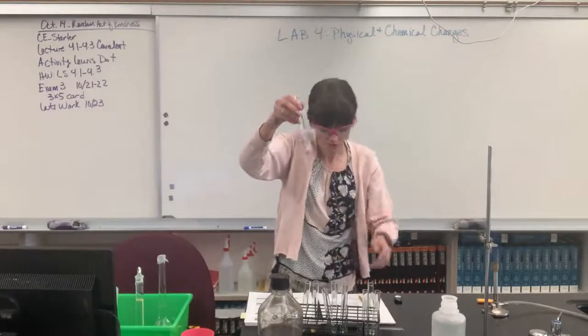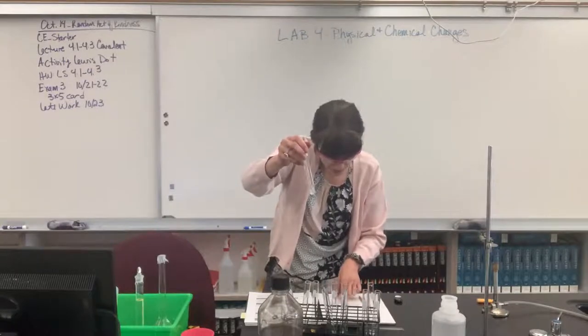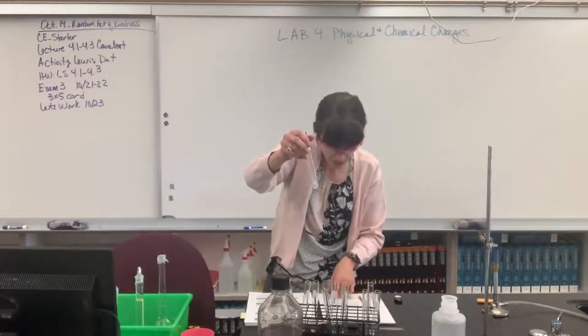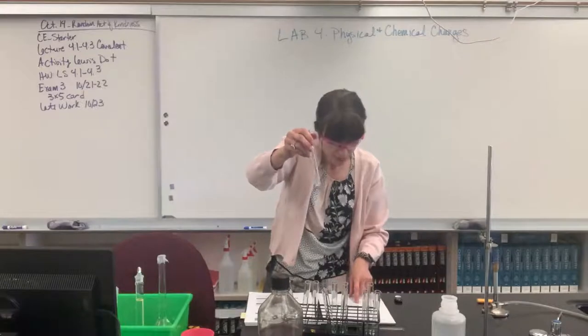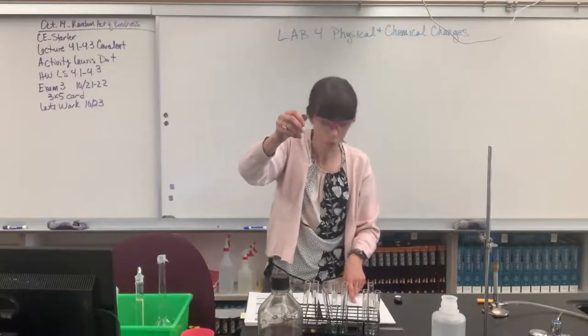Great. Okay, so let me shake that for you. We're gonna let that dissolve. Now it says to agitate the test tube until it dissolves. Number six, recover the dissolved solid from the solution by evaporating away the water.